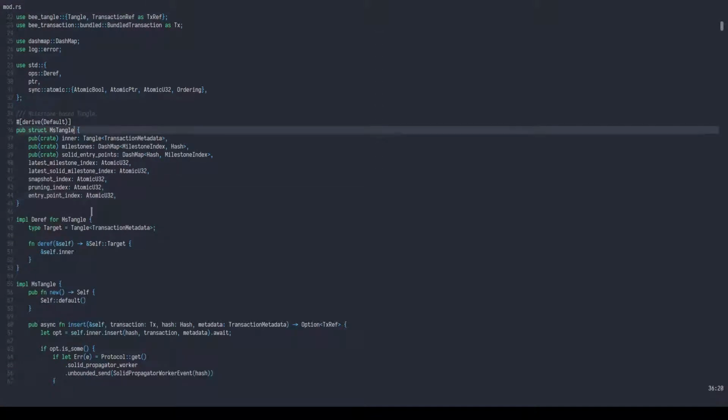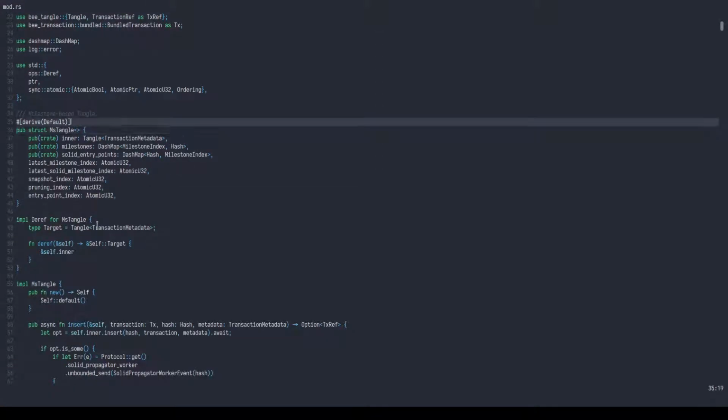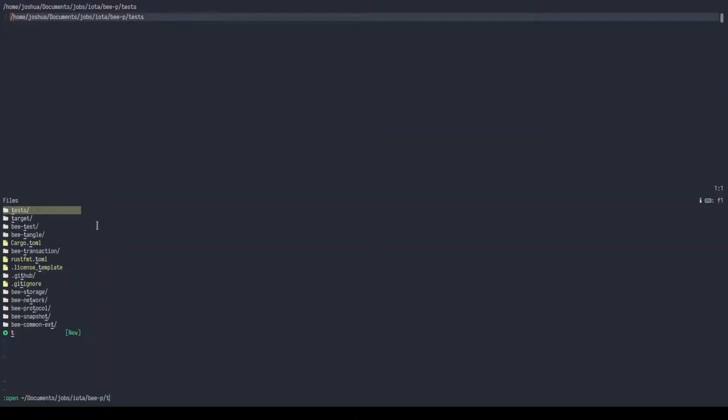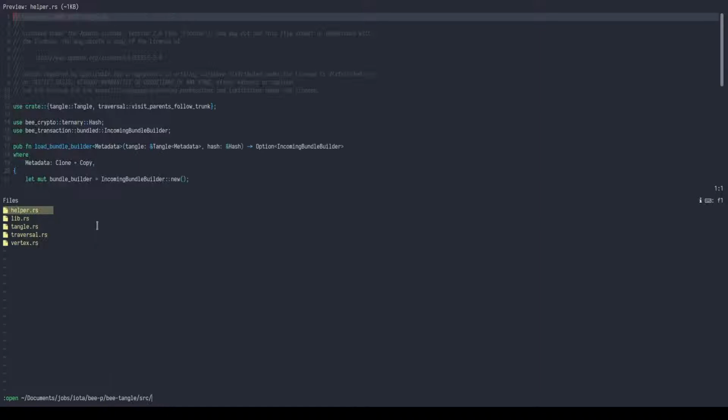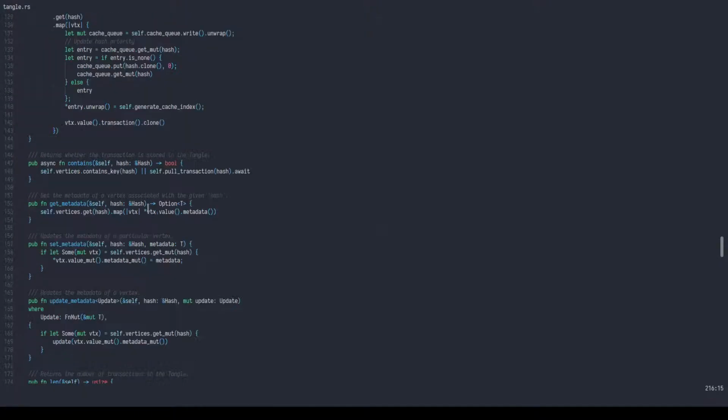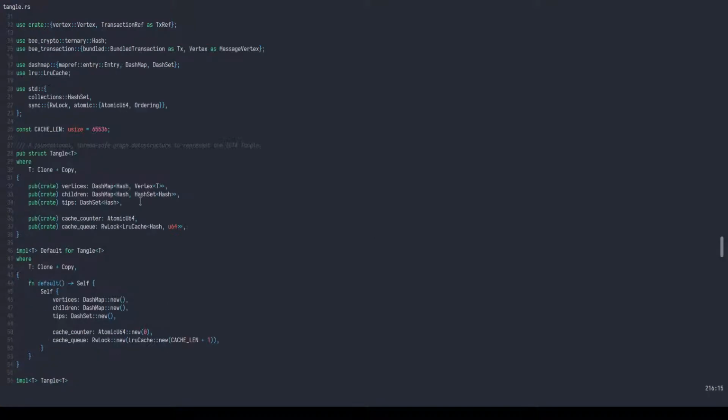One of those is to parameterize this with a type that's going to determine what the tangle should do if it's missing entries.